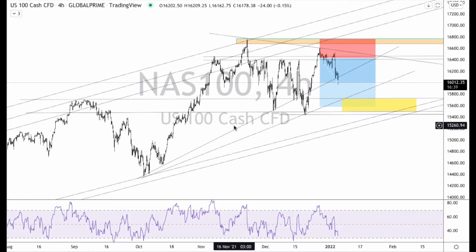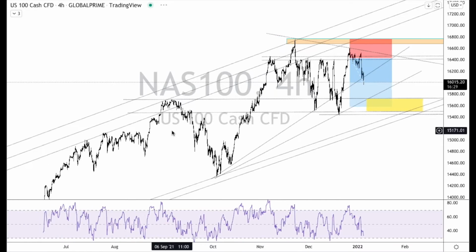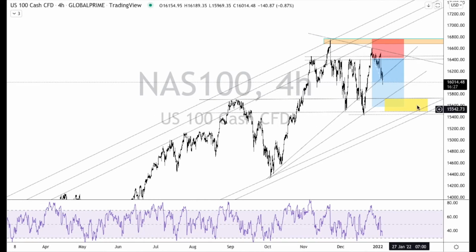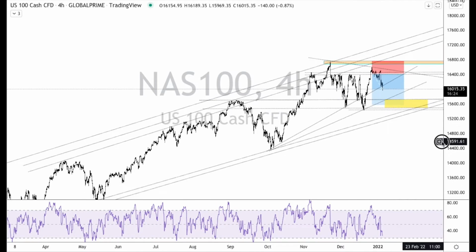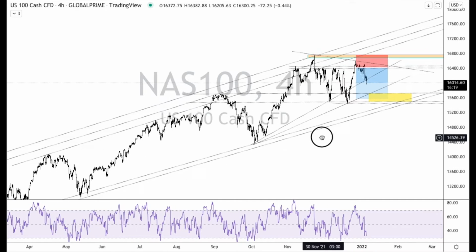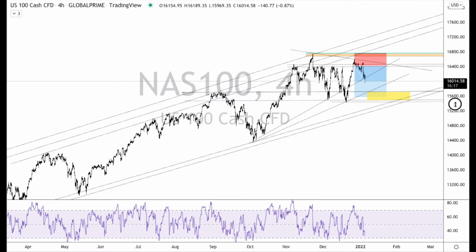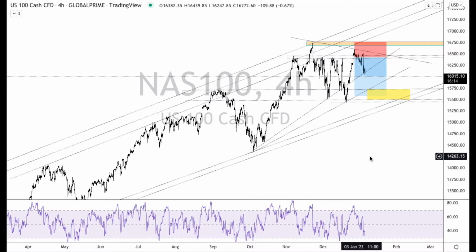The first thing I want to talk about is that you would have noticed the chart looks a little bit different from how it looked yesterday. I've gotten rid of all of the trend lines I had, because it looked a bit too colorful and there was too much going on. I did not really need all of that extra stuff, so I've just kept it simple. We've just drawn our trend lines, and we're going to follow through them and explain what is happening, what I'll be removing, and what I will be adding in.